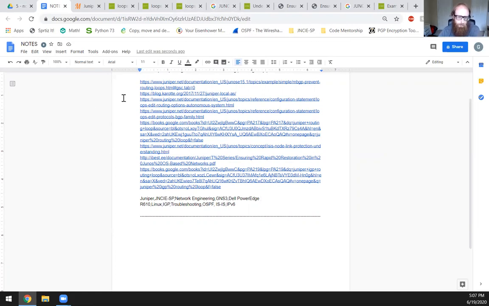Another tag I think I can add is network security, because a denial of service attack could be causing a routing loop.